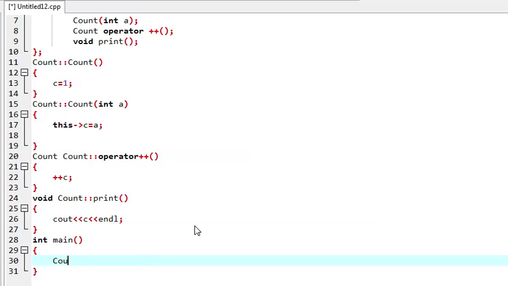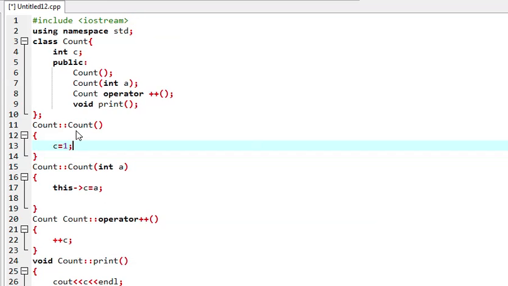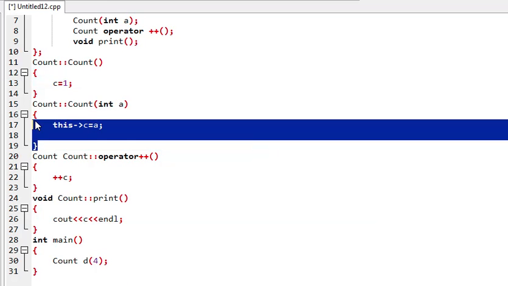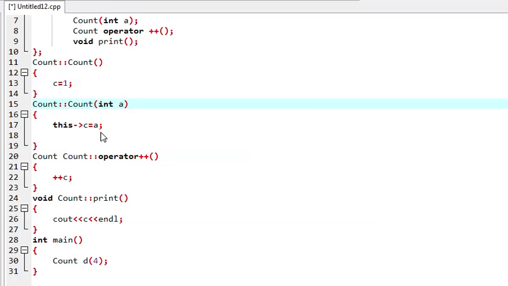Now in the main we're going to make an object with a value. Let me change the name to d. d is an object and it will call the second constructor which we made to send the value and set it to c. Now 4 is the value which will be set to c.